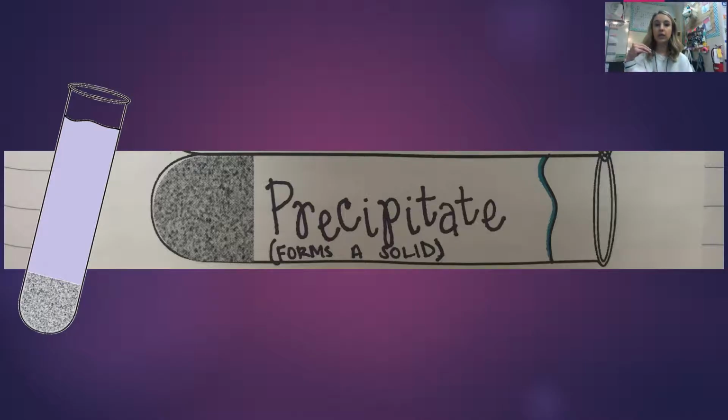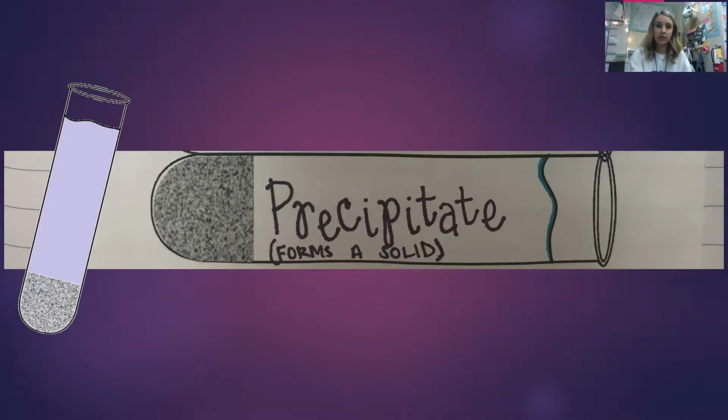Okay, so if I take water and put it in the freezer and it turns into ice, that's a liquid turning to a solid. That's not what a precipitate is. A liquid turning to a solid is a phase change, and that's not chemical, it's just physical. Because that water I put in the freezer, I didn't mix anything with it, it's still just water, H2O. So a precipitate is actually when I take two liquids, two chemicals of some kind, and when I pour them together, it forms a solid inside of it, not the whole thing turning to a solid.